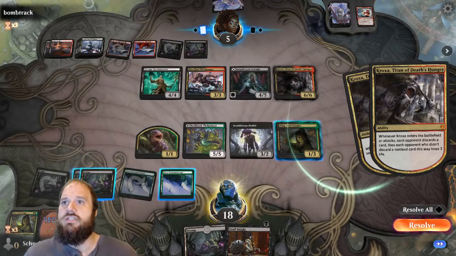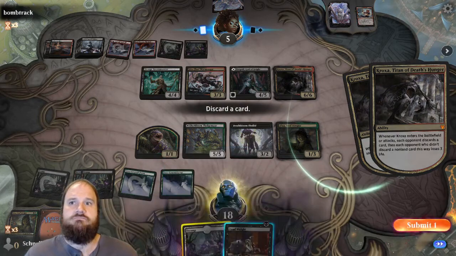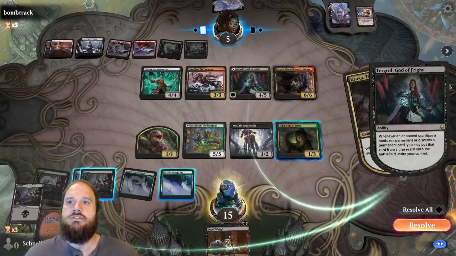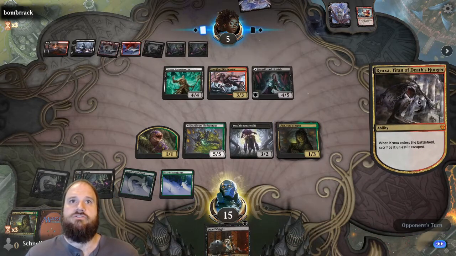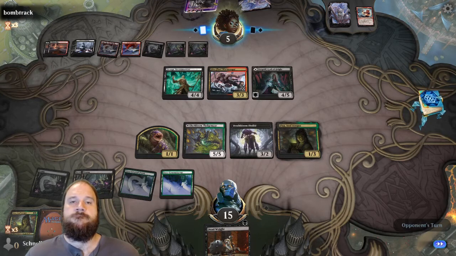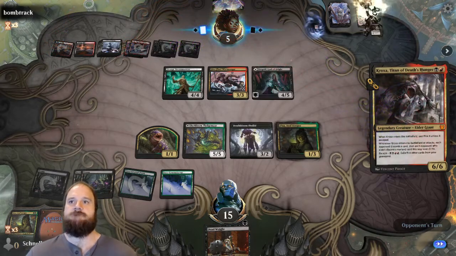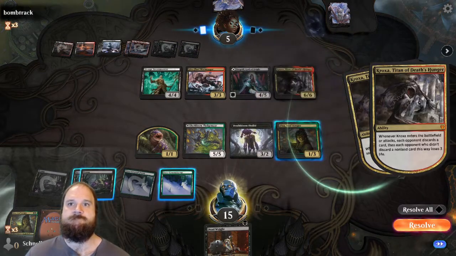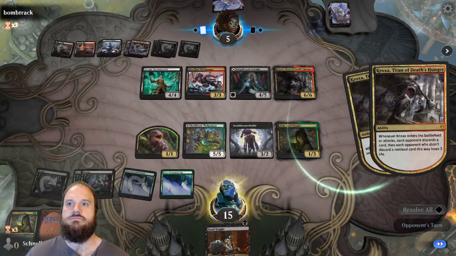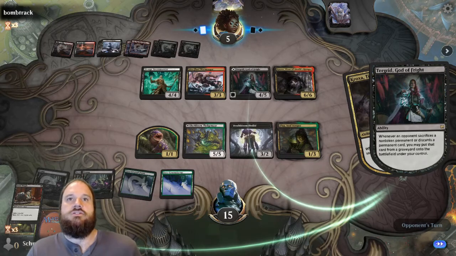So, each one discards a card. Yeah, I'll discard my land. Let him have it. And sacrifices. Does he have enough to bring it back? He does. Yep, there we go. So we lost the dead weight.